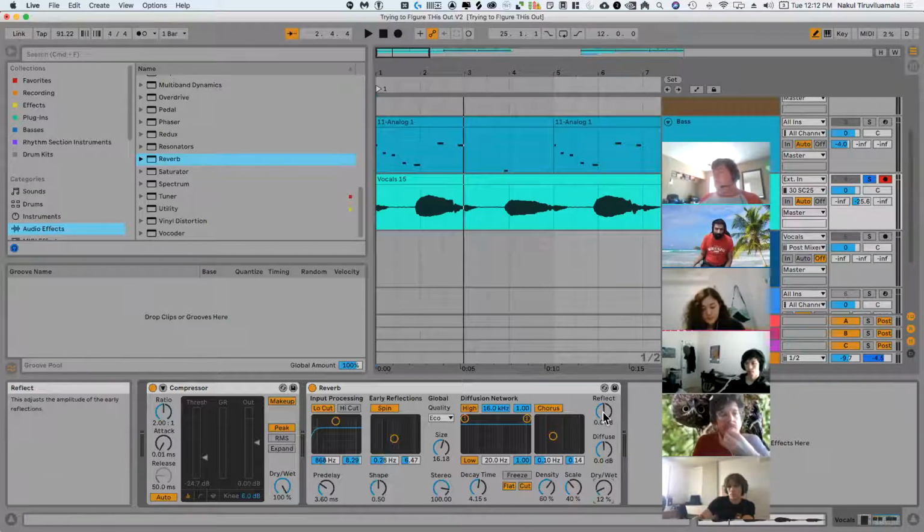Another important thing to know about is you can adjust the dry wet knob of the early reflections and the later reflections. So you can turn up the early reflections. You can turn up the later reflections.